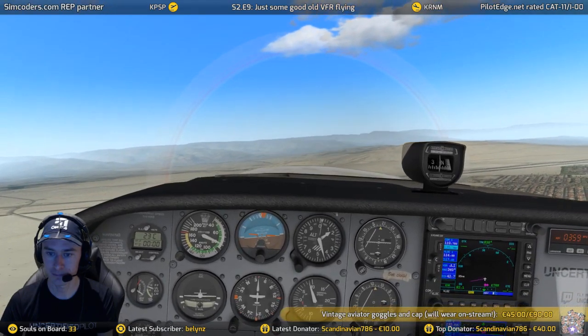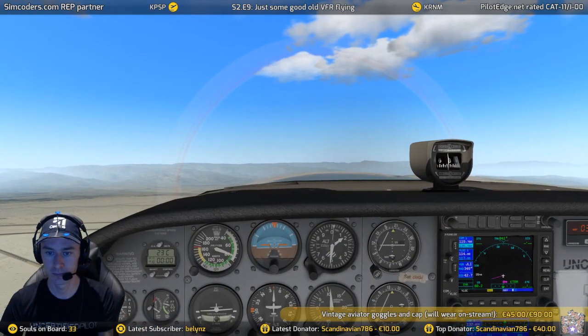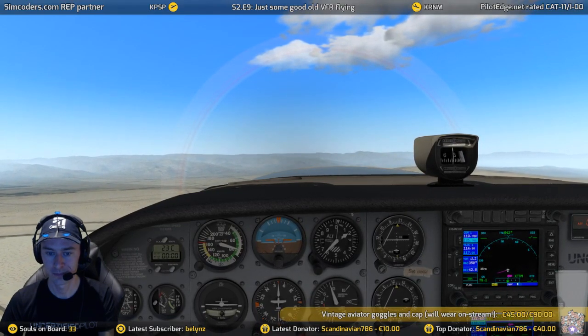Bakersfield Tower, Arrow 43988, holding short of runway 12 left. Arrow 43988, Bakersfield Tower, runway 12 left, clear for takeoff. Wind 130 at 7. Clear for takeoff on runway 12 left, Arrow 988.